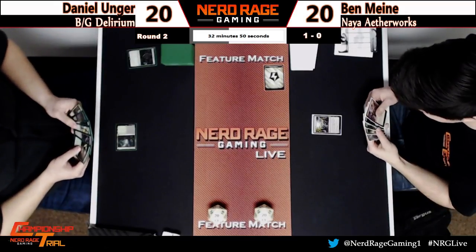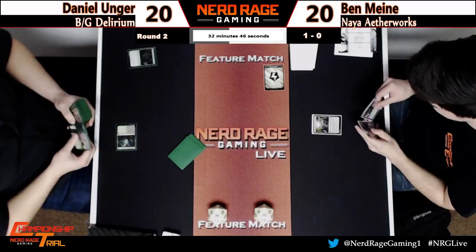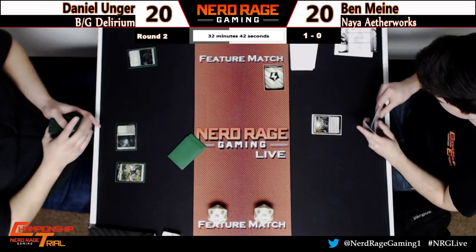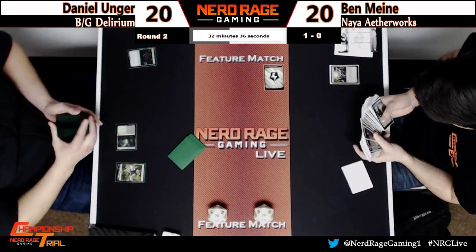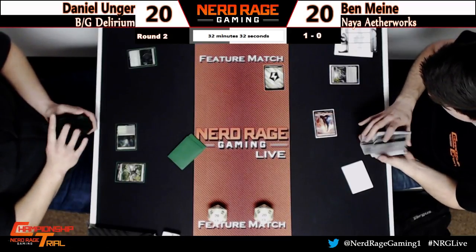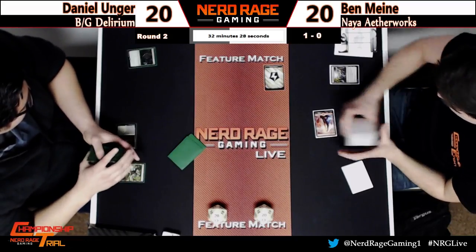This God, Daniel Unger going once again. Turn one, that's fair. Traverse off of Blooming Marsh, sign me up. Absolutely, seems good. Traverses, finds a forest. I would imagine he would have looked for a swamp unless he's got some in his hand, because, as I said before, double black is pretty key, crucial for this deck.